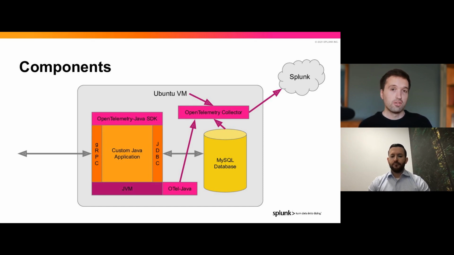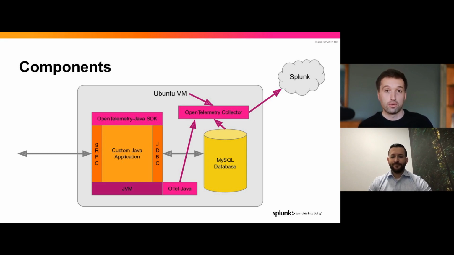As Steve mentioned, these automatic agents that are available for a few languages are very easy to use in the sense that you don't have to make any code changes to use them, which is great, especially if you have applications that you're not really excited about rebuilding and redeploying, or ones where no one is very familiar with the source code, but they still run. The Java agent is a great way to go and instrument those.